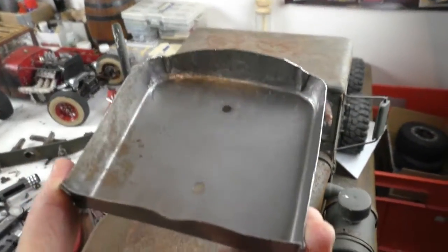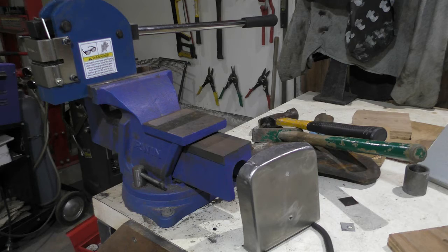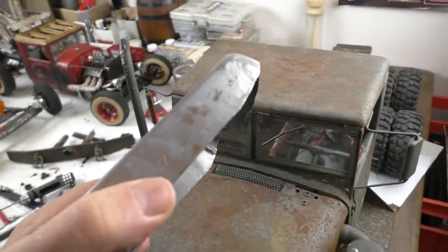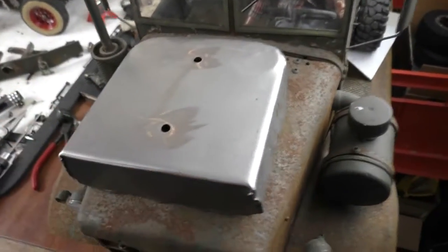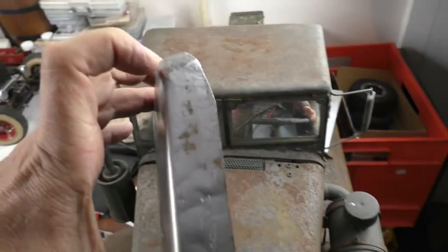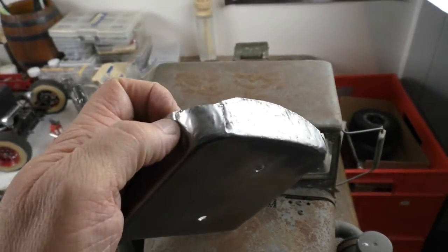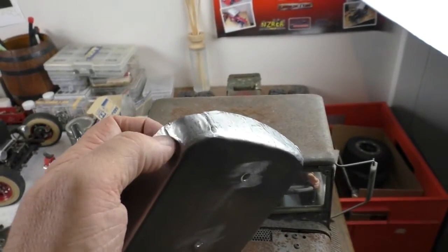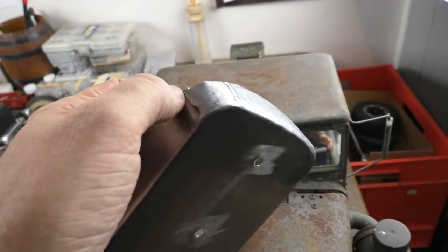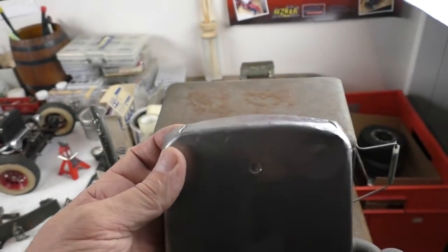So it's coming along. I did a couple of these. I was experimenting. I did one in a thinner sheet, and then I did this in this 0.6 mil sheet, and it fared a bit better. And I may make another one just because I can. I want to experiment with these corners where it wrinkles up the most. I think I might try one, because I'm going to have to put some weld in here to cover up this and then knock it back. So I might do another one where I actually just cut it with the disc with relief cuts in there, and I think it will go a bit nicer.